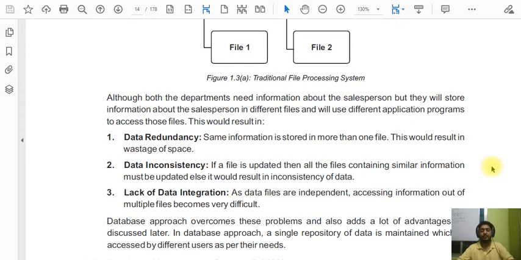A database keeps a single point of entry where the data will be kept once, and it can be maintained and accessed by different users. It can be changed by different users, and when required, the data can be integrated from everywhere in a database.